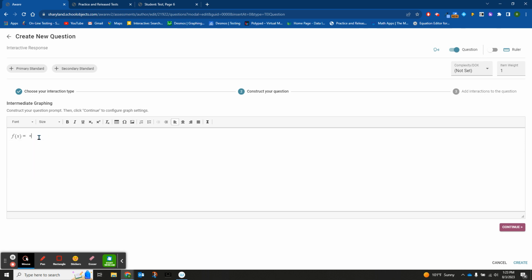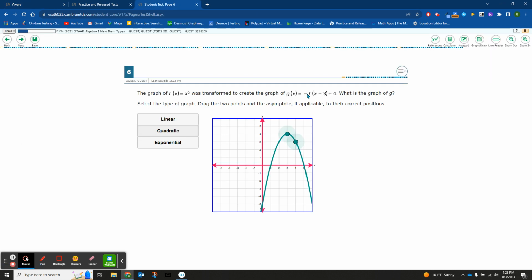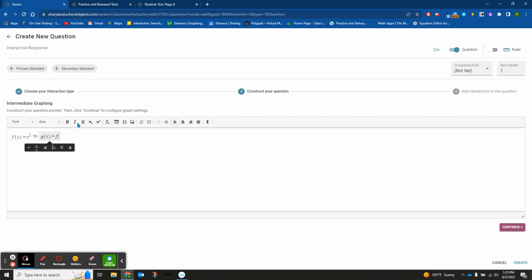Equals. So go out here and do that, back into the screen part here. X squared. So you press that x squared, and then out here you go back to the equation editor. g of x equals. I won't put the negative, but I will put the f. I was doing this earlier and I forgot to type in that f, and I wasn't able to graph anything. Once you're good to go, you're good to go.